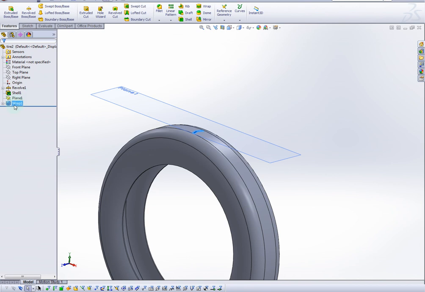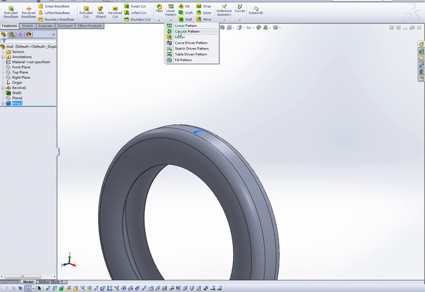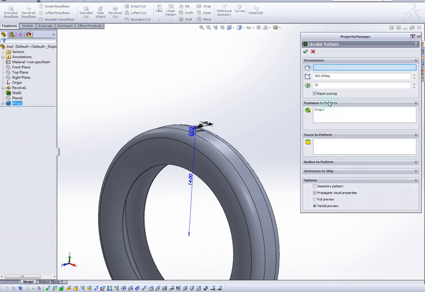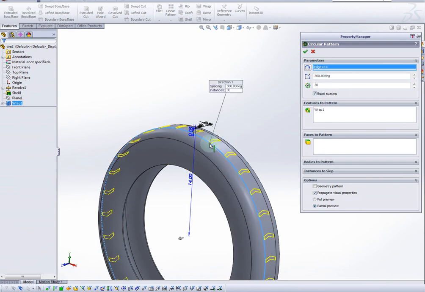The last step, once we have this wrap, we want to hide the source plane because we don't need that anymore. And then we're going to create a circular pattern from this wrap. So we specify 20 or 30 about, depending on the size of your pattern, items. We want to specify equal spacing so that it fills a 360 degree arc. And finally, we want to select one of these edges to be our reference. So now that edge gives us a central axis.